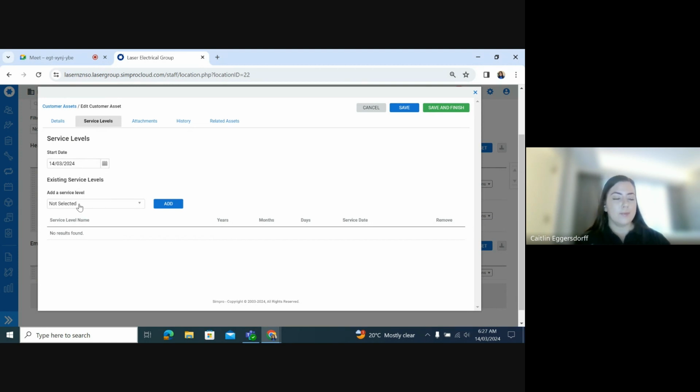Now if I come into my emergency and exit light, because I raised this before the service levels were added, for my pre-maintenance planner example, I can come in here and add these manually if it was after the fact. I probably wouldn't recommend doing that one by one. If we were typically doing the setup, I would do all of that back-end area of system setup first. So my asset type, service levels, custom fields, test readings, and then come and set up all my individual assets against the sites. But I just wanted to show you the segregation between the two ways. So let's say today.